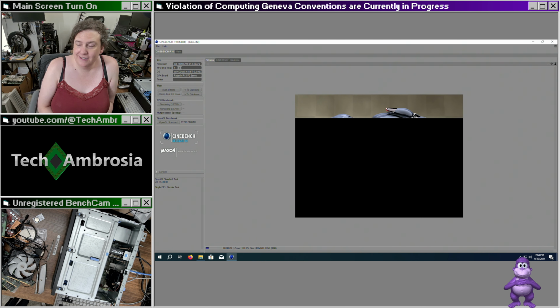I don't think this will be faster, but maybe relying on the internal graphics makes the CPU slower? I don't think that's how Intel integrated graphics work. I'm pretty sure, but I guess we'll see. You don't know until you test. The primary reason I say just click the do all tests button is it does this all automatically. You just go get a cup of coffee while it runs the tests. When you get back, you get your scores. No biggie.